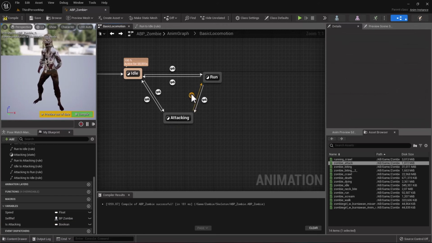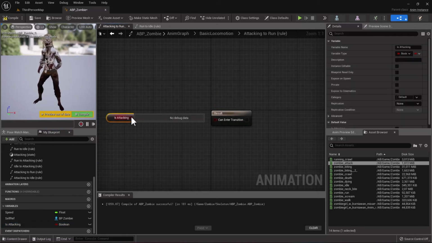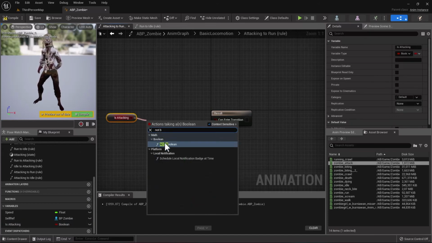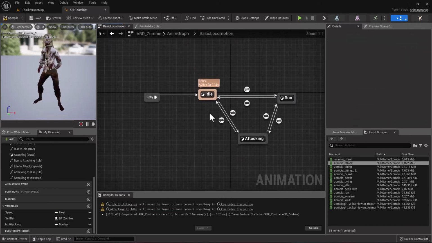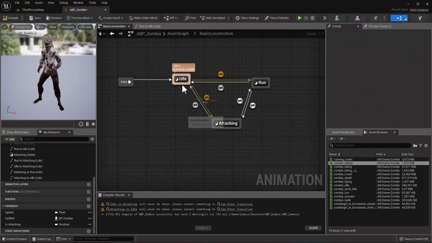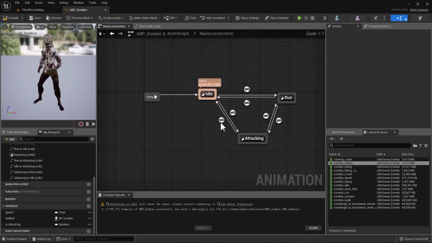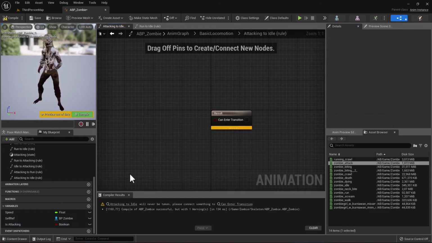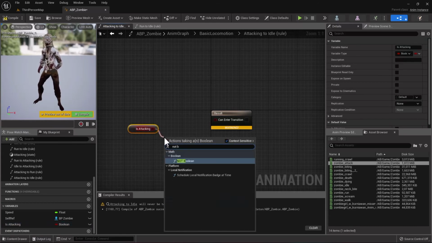In the other way, if he stopped attacking but is still running, he's not attacking. And the same here between idle and attacking. For here, is attacking, and here is not attacking. Not boolean.